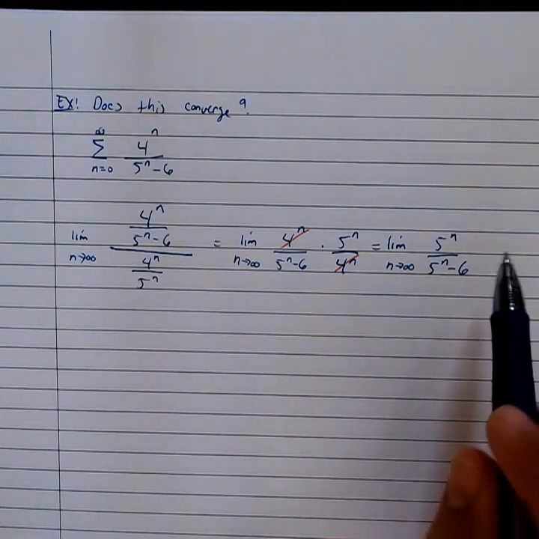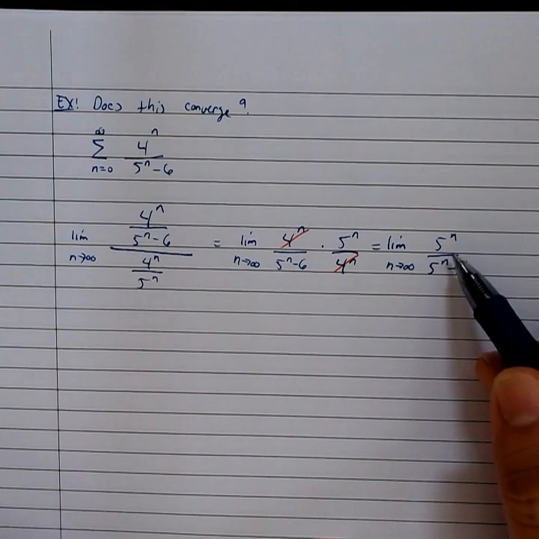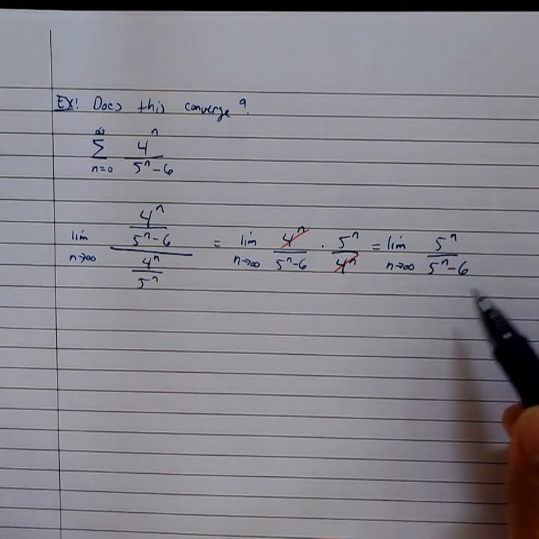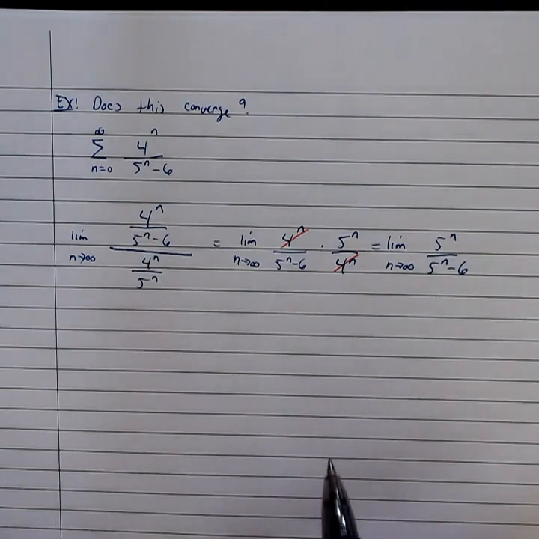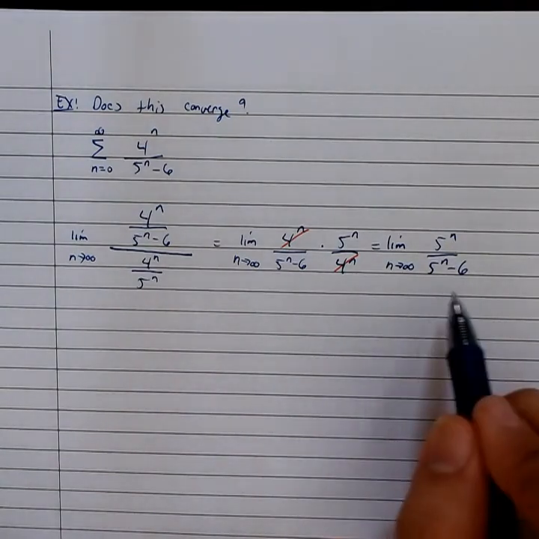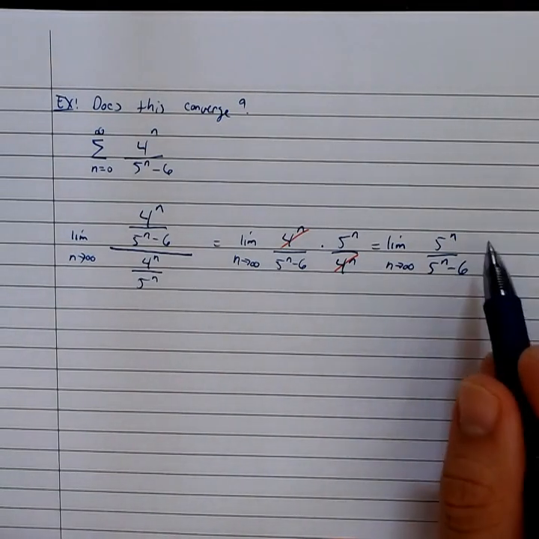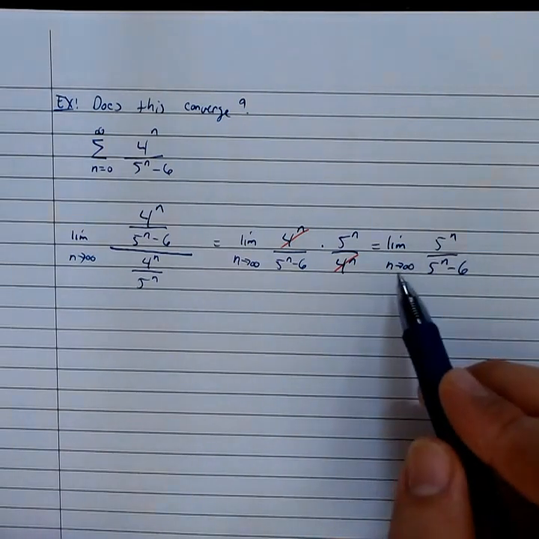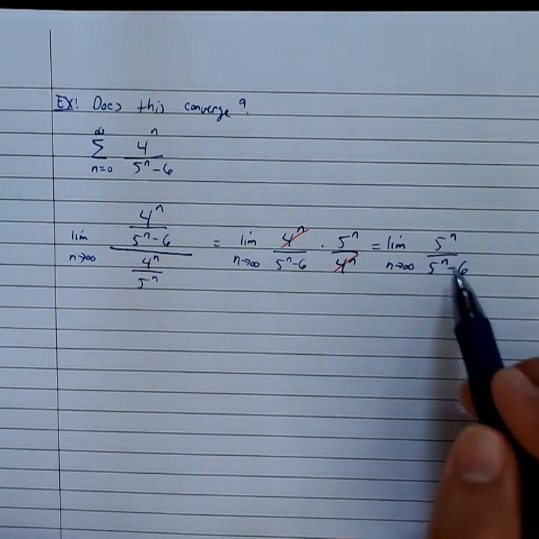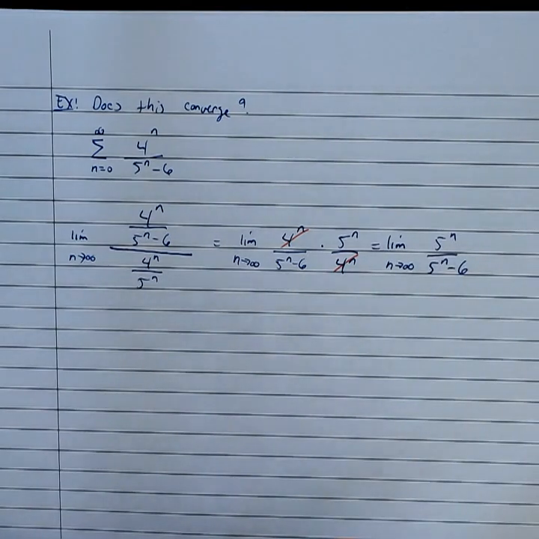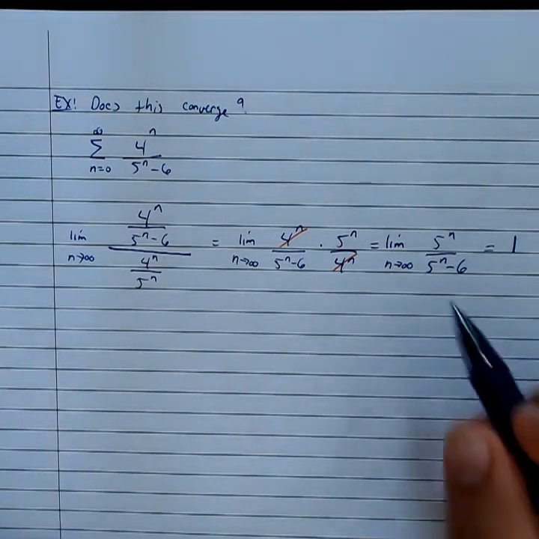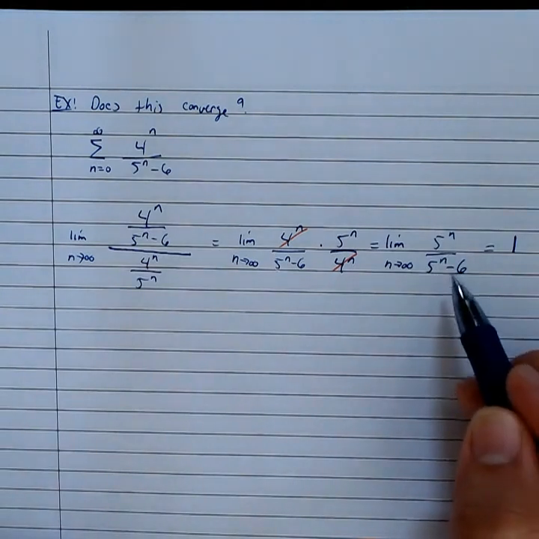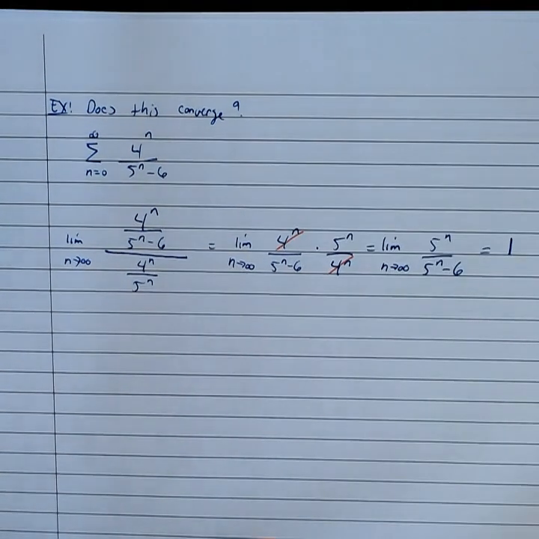If we're back in Calculus 1, we can now divide top and bottom by 5 to the power n, and that would give you the limit of 1 over 1 minus 6 over 5 to the power n. And then that limit can be evaluated nicely. If we're in Cal 2, which we are, we could also use L'Hopital's rule. After all, this is an indeterminate form, infinity over infinity. Taking the derivative of the top and bottom will also give us our result. Either way, this limit is equal to 1. And again, you could either divide top and bottom by 5 to the power n, or use L'Hopital's rule, and either way we get our result.